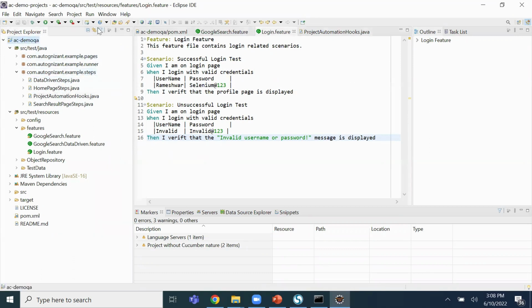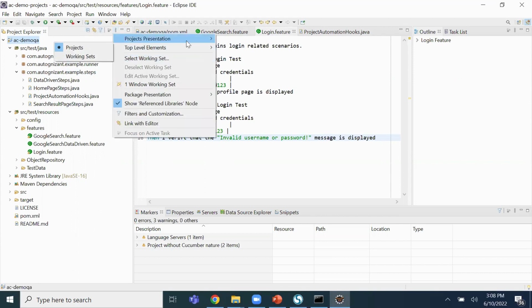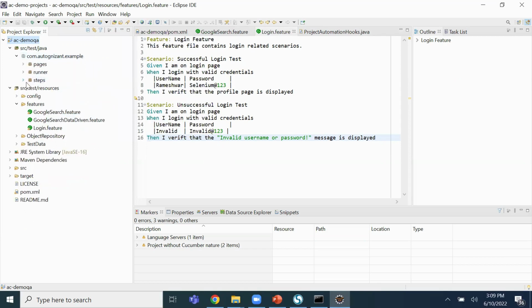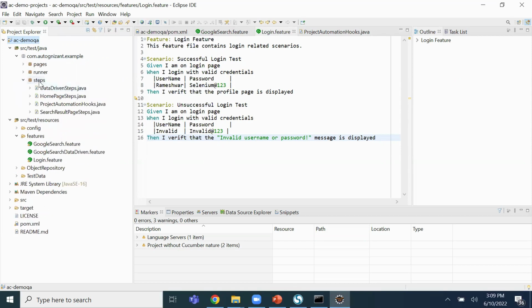Let me change the representation so that it will be looking good. So let me change package representation to hierarchical. Perfect. Now here in the steps package, we can create our login page step definition class.